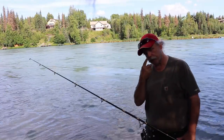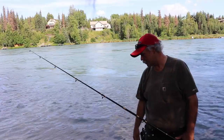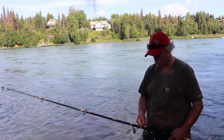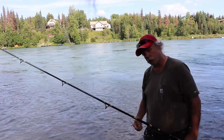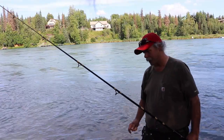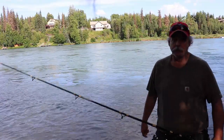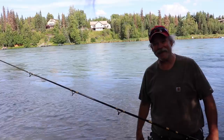But it's July 31st, the last day of July. Worked on the chicken coop this morning, and went to town, saw people were catching some fish, but it was packed everywhere I looked, so I came back to this spot that I have really not had a lot of luck fishing at before. So, it's changed.